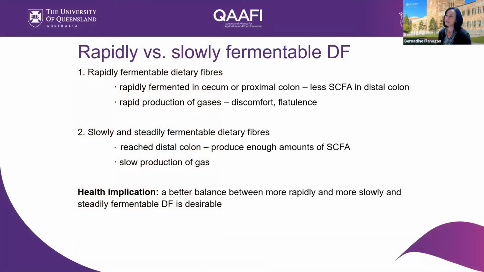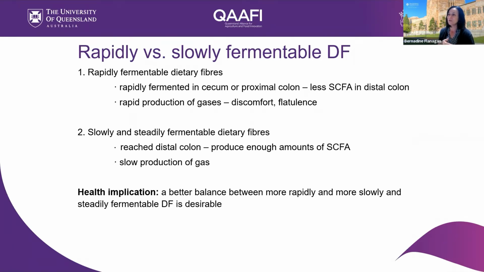So the important thing about dietary fibre is what it does. It's available to be fermented by bacteria in your large intestine and to a lesser extent in your small intestine. And you really need to know how fermentable it is and the rate at which it's going to be fermented, because that really affects how you feel when you eat it. If you have rapidly fermented dietary fibres, it's fermented in the cecum or proximal colon, and that means that you don't have it carrying through to the distal colon, so it can't be providing short-chain fatty acids, which are beneficial metabolites of fermentation. It can also mean that you get a rapid production of gas, and this can cause discomfort and flatulence. So that's not desirable.